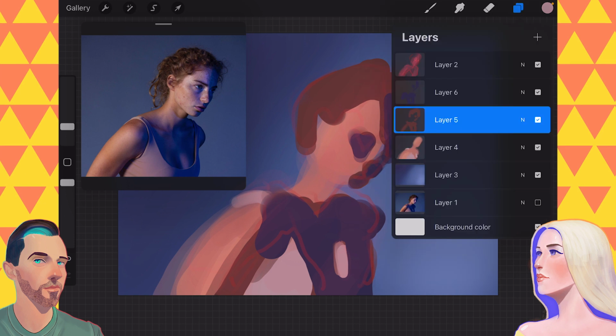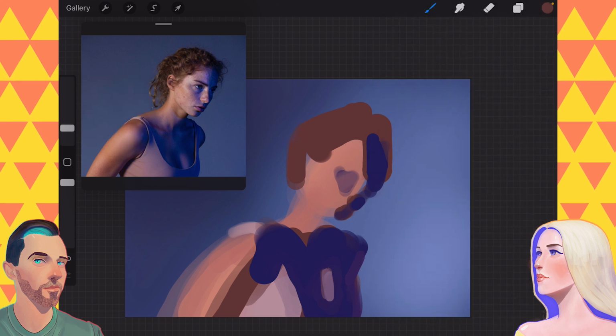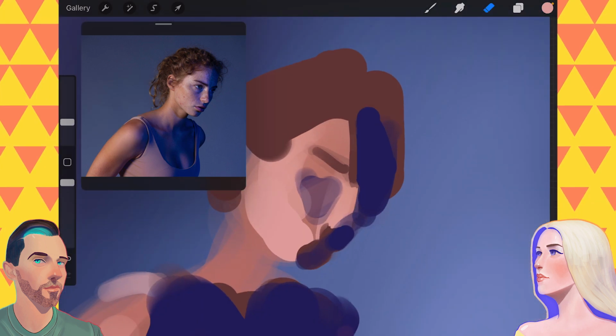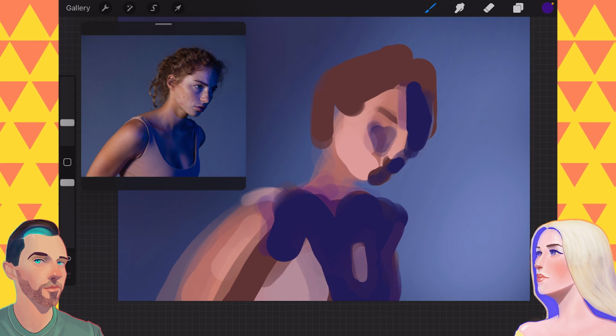You mentioned before we even started recording that there's two here, right? Mm-hmm. Did not turn out super great, but that's okay, because you're learning and it's your first attempt. But if you think that yours did not turn out so great, I also painted the same two portraits doing the same assignment. So you just wait.